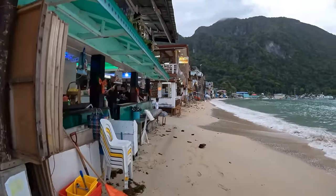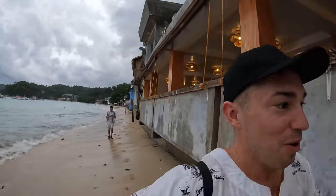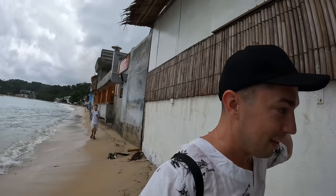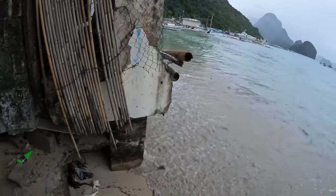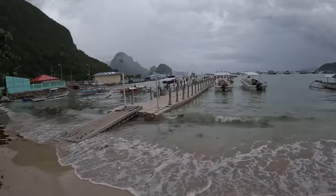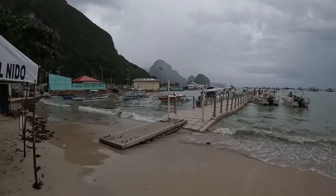All right, guys, we've got the next distance. I jumped up at the exact time. We gotta make it all the way to the next base. Oh, I have nowhere to go now. All right. Oh, yeah. This is me the whole way on the beach. All right, so this seems like the main area for the boats. We've got a whole bunch out here just kind of bopping around.